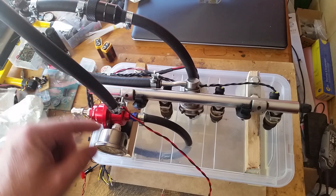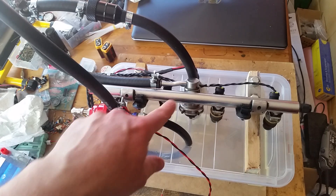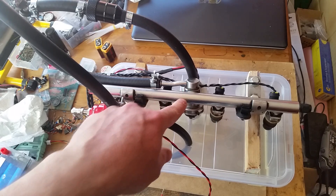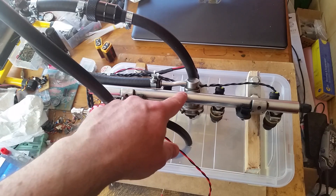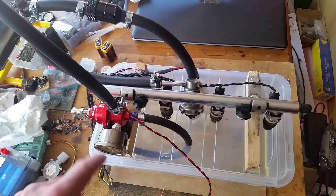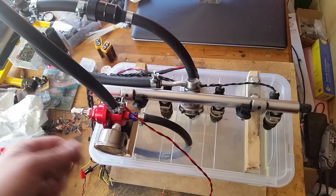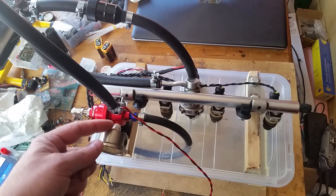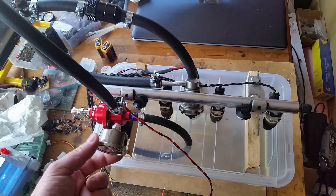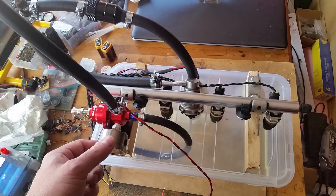One route comes down to this — a pressure relief valve, because the one on the fuel rail didn't seem to actually relieve pressure. I don't know if it's stuck or set to a much higher pressure than it should be. This one is good because it's got a gauge on it so I can see the pressure, and it's also adjustable. The gauge reads kilograms per centimetre squared, which is roughly the same as bar, so I've set it to 3.5, which is roughly 3.5 bar.